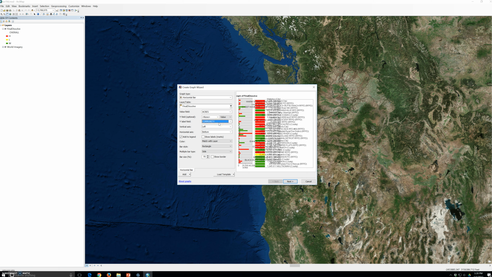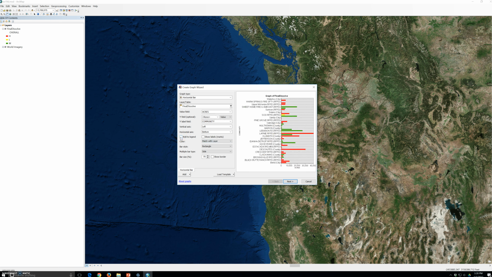So the community values are displayed on the y-axis, although it looks a bit messy. Wow, it's really messy. So we're going to clear add to legend. We're going to uncheck the box, add to legend, and then make sure the wizard matches the graph, and then click next. Make sure everything matches. Right now it looks good.